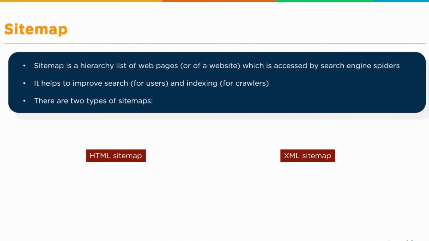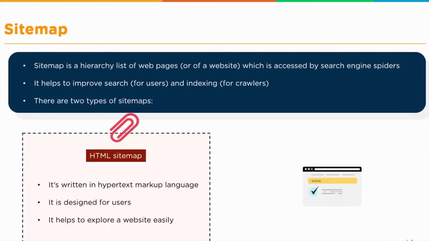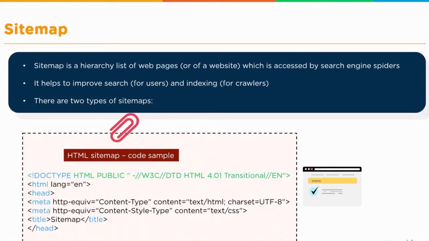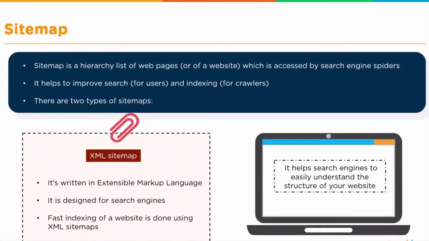Then we have the sitemap for the search engines, the spiders that want to crawl our site. So that's the XML sitemap, and an XML is just a different format. It's just a way to format all the links on our website. So the HTML sitemap is written in hypertext markup language, designed for the end user. If you click on it, it helps the end user navigate the website quickly because they can find what they're looking for. And so generally, that is an HTML. Now, if we turn our attention to the XML sitemap, that's basically designed for search engines.